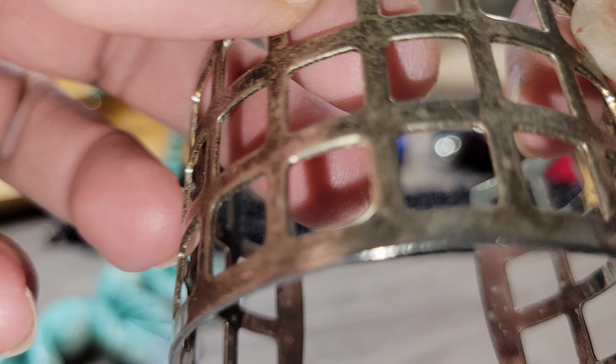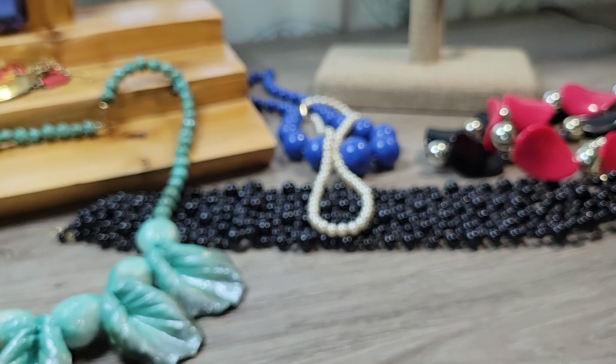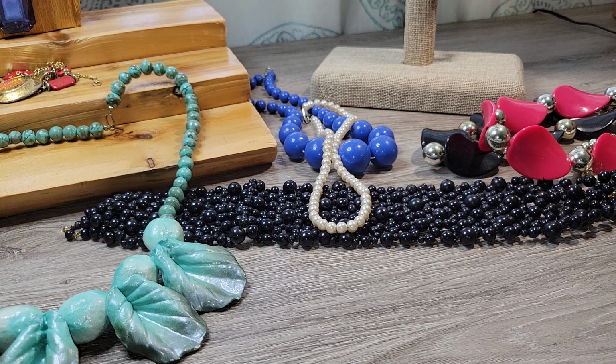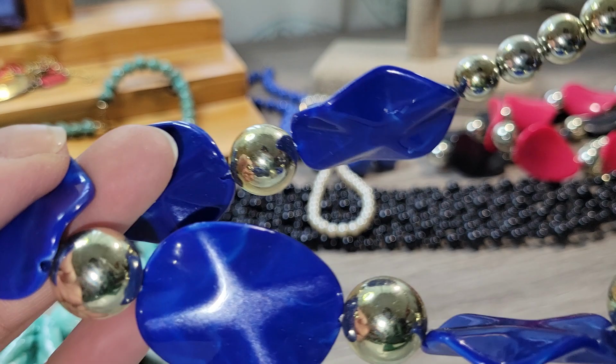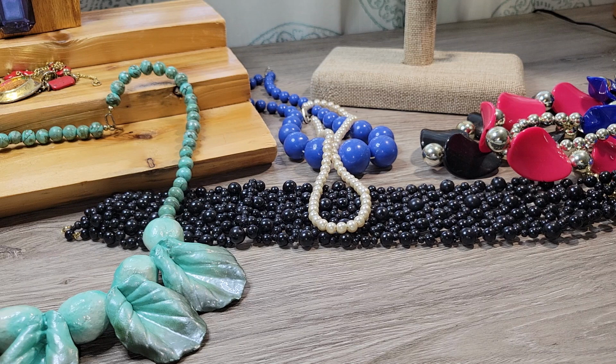Here's a very oxidized cuff bracelet. I was going to say, is it sterling maybe? No. Here's what it looks like. Tons of these. This is my third one of these. Remember I showed you a black one and a kind of hot pink one? Same thing. Plastic wavy beads, plastic silver beads, and it's long enough to go over your head. If there was some glass in here or some gemstones, then maybe you might be okay, but this really feels like a Mardi Gras lot, and I paid $55, so really not happy. Not sure why they put a clasp on this.